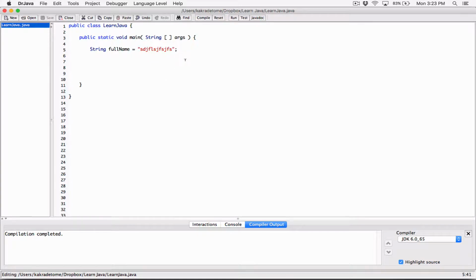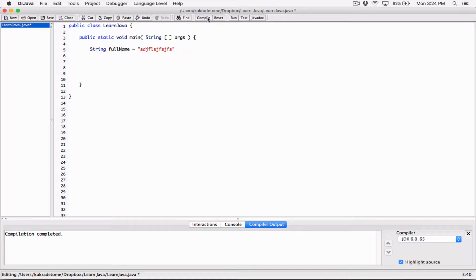Also, you can't forget the semicolon at the end of your statement. When I remove this, remember we have to terminate our Java statements. Not all of them, right? Because we talked about the fact that you don't terminate class headers and method headers. Remember we talked about it. But for our regular statements, you have to remember to have your semicolon and not remove it.